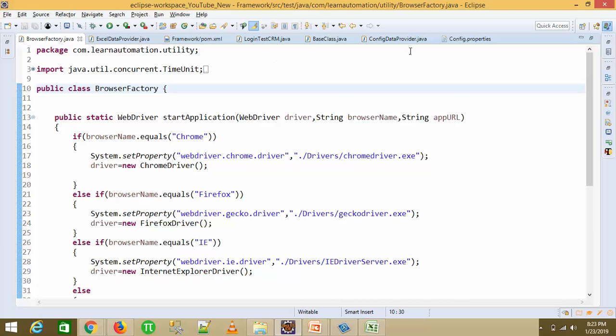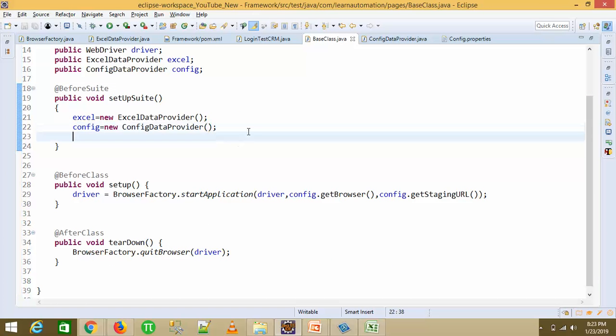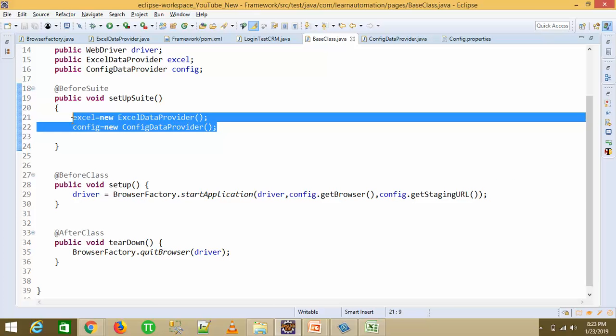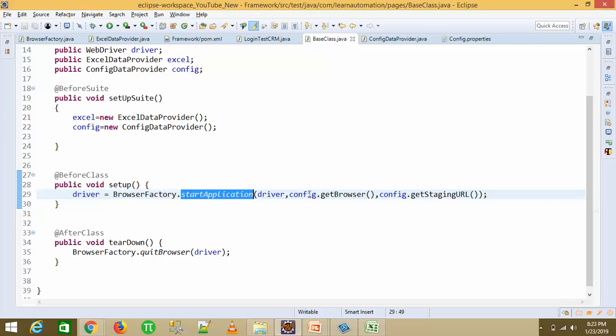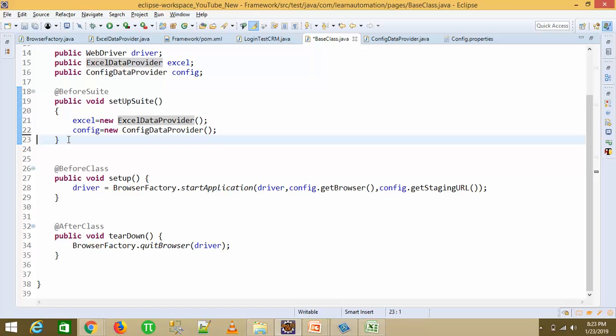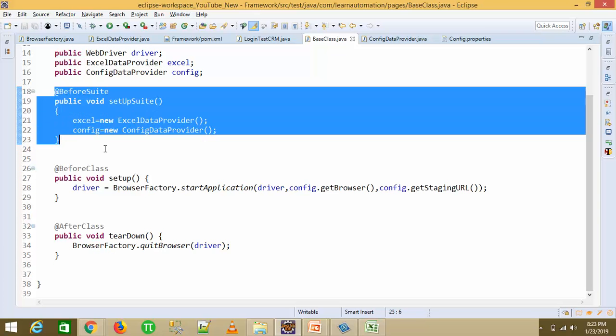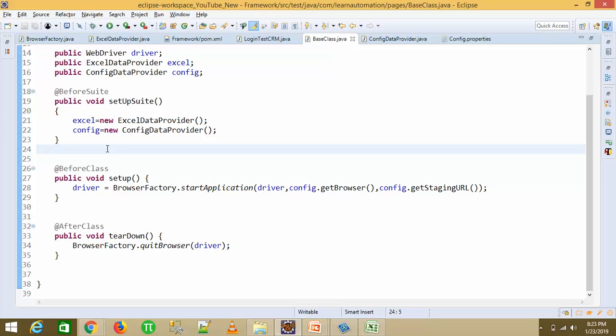Now if you don't want to create the object again and again, okay, like it is anyways once, but still if you wish that at runtime you should be able to call these methods directly, like data provider factory dot get browser, something like that, then again we can create one more class. Okay, but if you're okay with this concept you can continue, because ultimately our goal is to get the data, which is done.